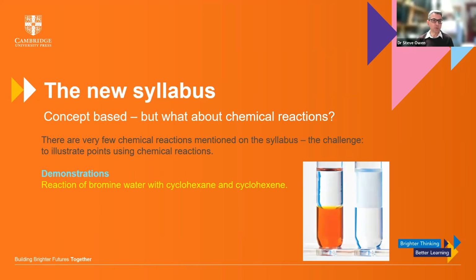And now we've also got a chance. It's okay, I haven't chosen hexane and hexene. I've chosen cyclohexane and cyclohexene. So what are these? These are ring compounds. And okay, so what do these ring compounds look like? What does a molecule of cyclohexane look like? And although conformers are not on the new syllabus, they were on the one we're still teaching at the moment.